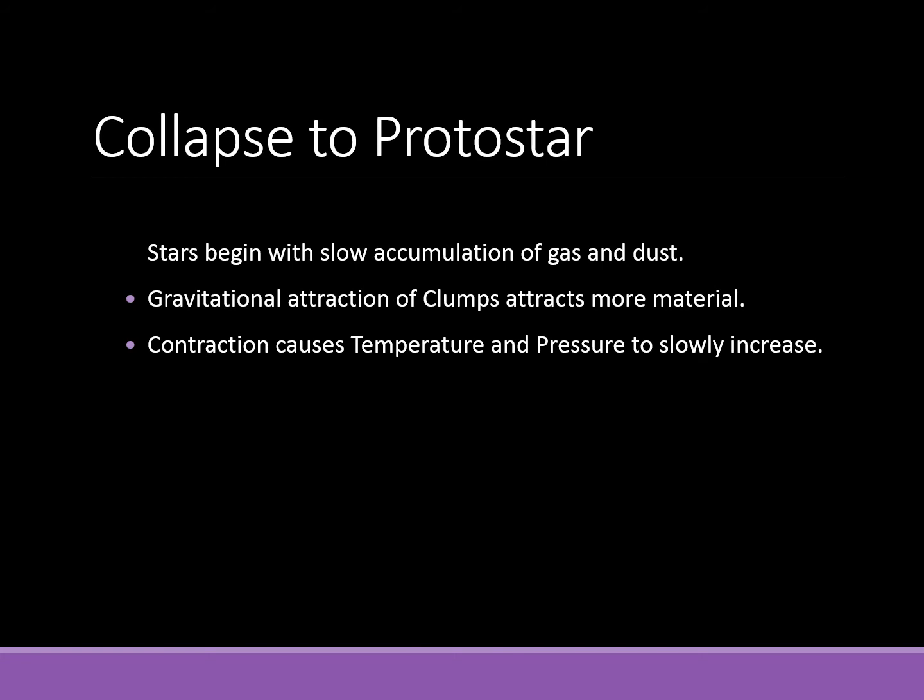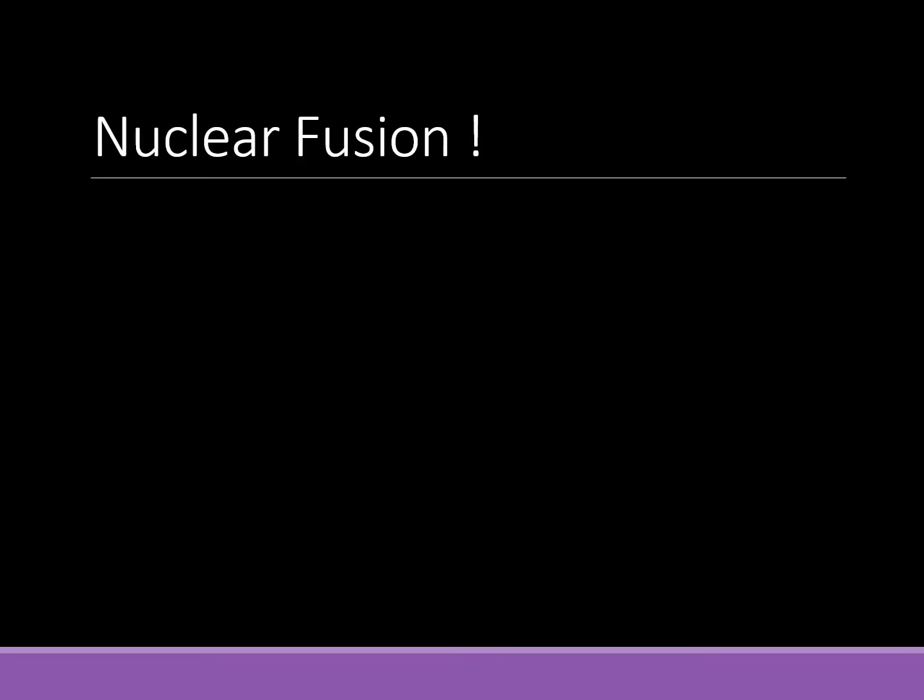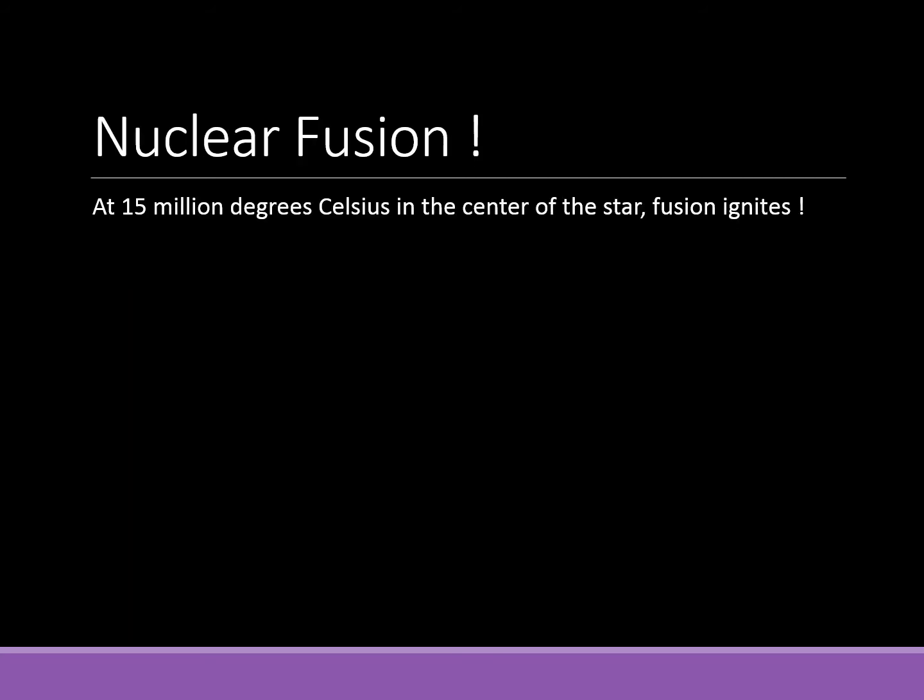So what happens here is very interesting. Due to the temperature and pressure conditions, we have a nuclear fusion reaction taking place. Nuclear fusion reaction is nothing but you have hydrogen atoms: 4 hydrogen atoms fuse together to form one helium atom, and in the process a lot of energy is emitted, radiated. So we are talking about 15 million degrees Celsius.